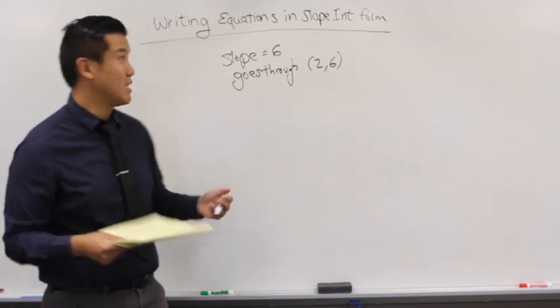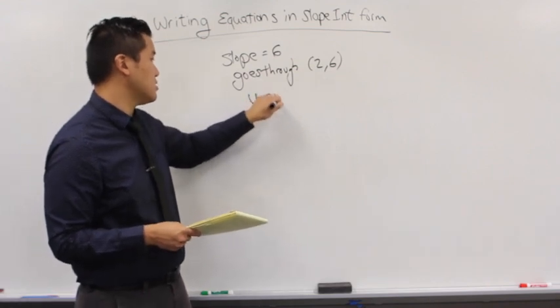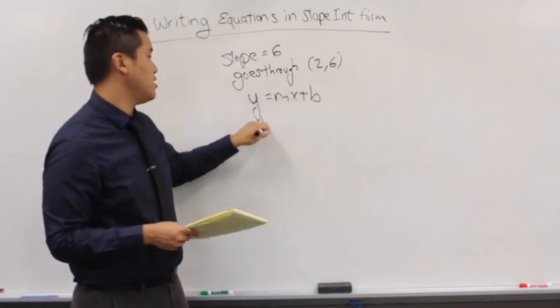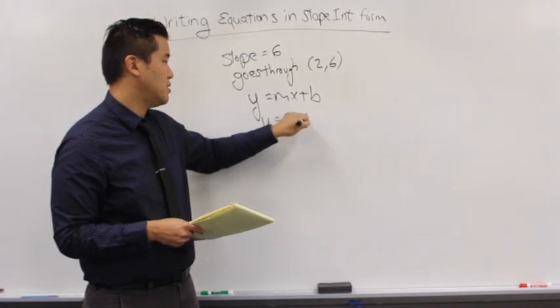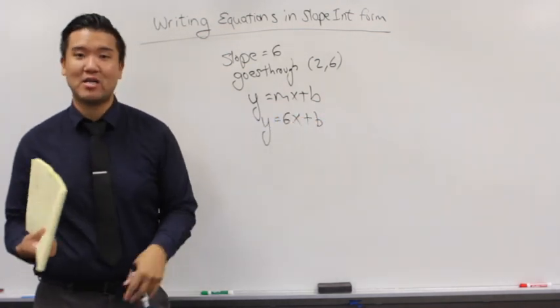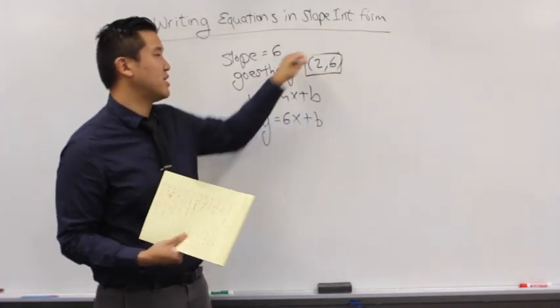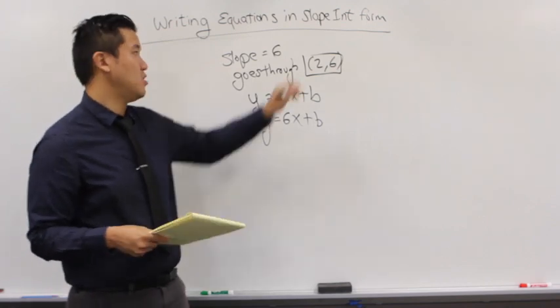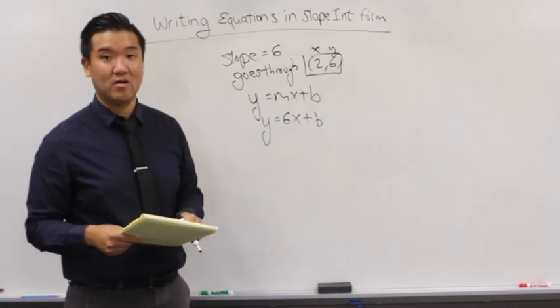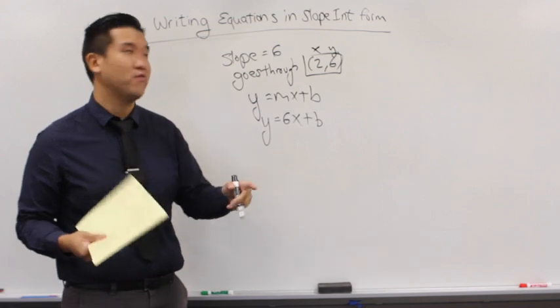All right, let's take a look. So y equals mx plus b. We know m already, that's nice. My goal is to find b. So how do you find b? Well, think of that guy. That point is given. Here's x, here's y. I'm going to plug it in for x and y and then solve for b.